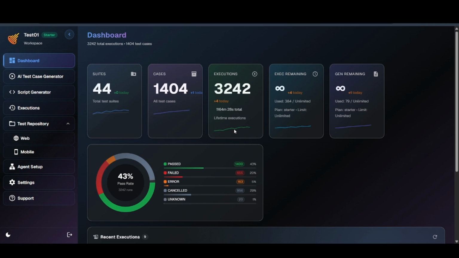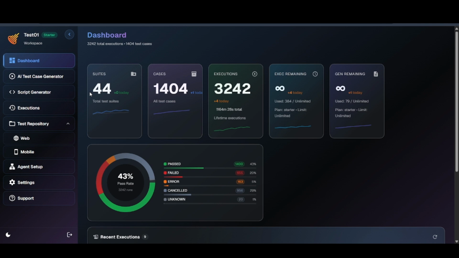Hello, I will be giving an overview of TestComet, which is an AI test automation platform. So TestComet can automate all the core activities in manual testing, from generating test cases from requirements to executing those through an AI agent, to having reporting for the executed test cases and creating bugs directly inside Jira. And then at the end, we also have generating test automation scripts for the executed test cases.